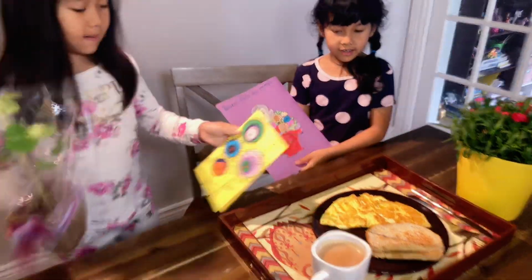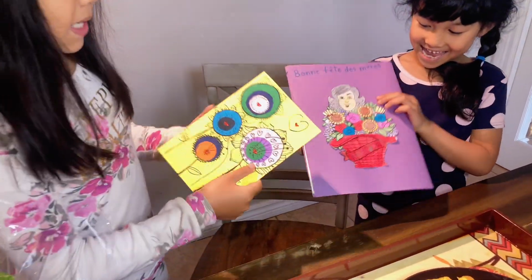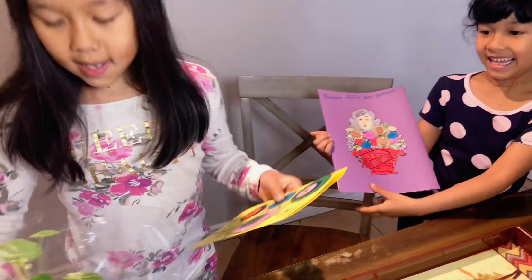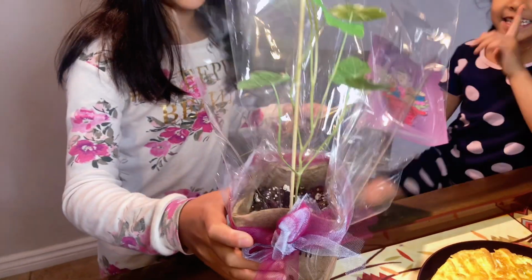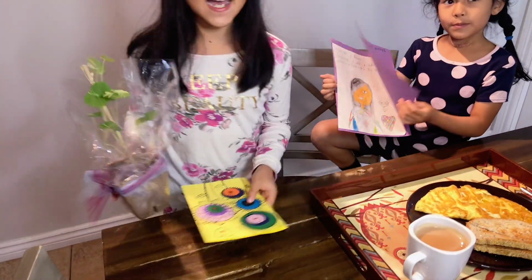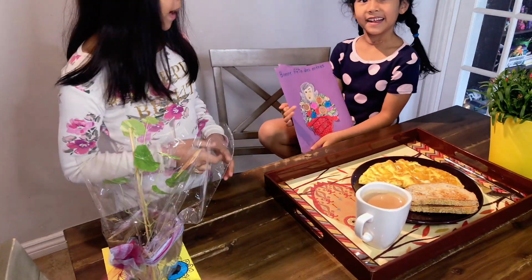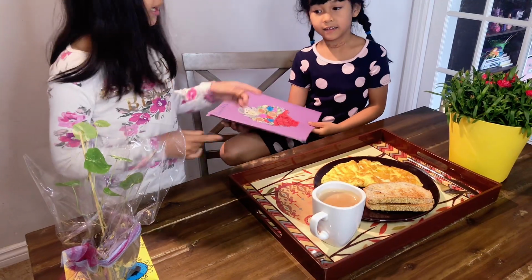Okay. So this is the card that I made, and this is the card that Leishna made. We did them at school, and here is a plant that I planted. Oh, that's funny. Are you gonna put it on? Yeah, let's put the things somewhere. We're gonna keep them here and then bring them out.